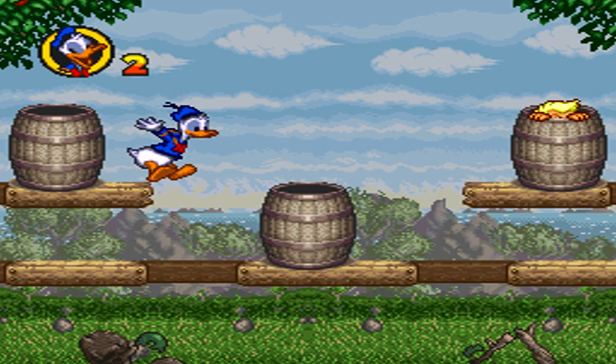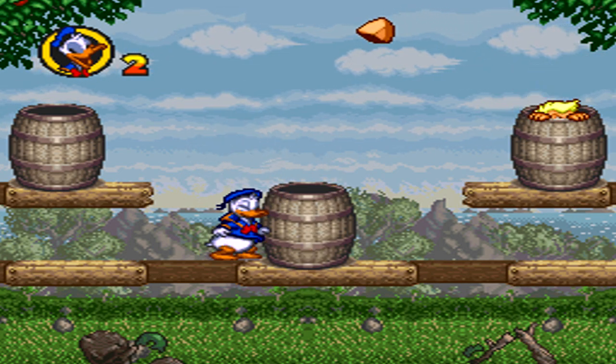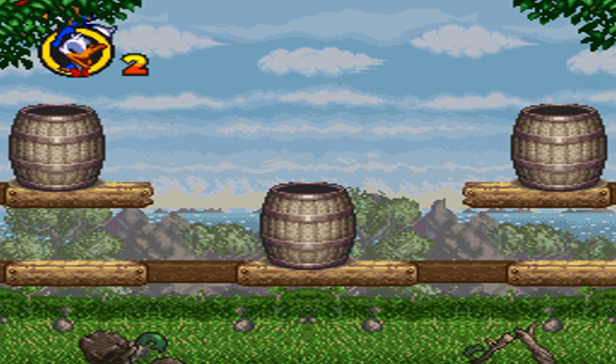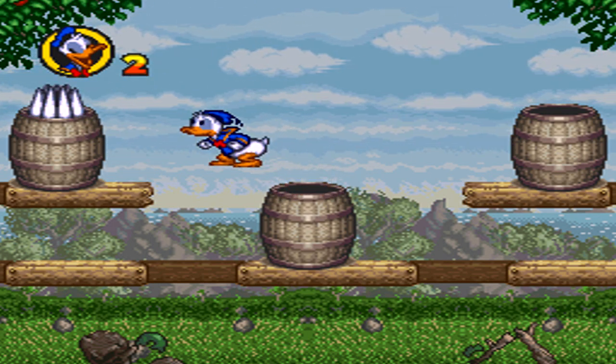Once at the end, it's time for the first real boss fight of the game. This guy will appear in one of three different barrels, throwing rocks at you every time he pops out. Your goal is to jump on his head before he ends up throwing out those rocks.